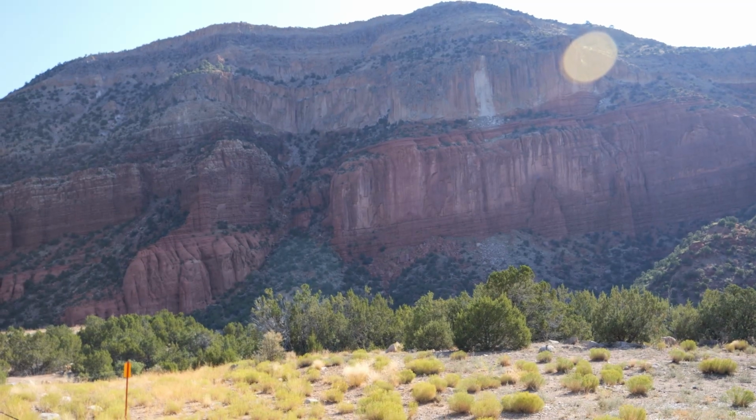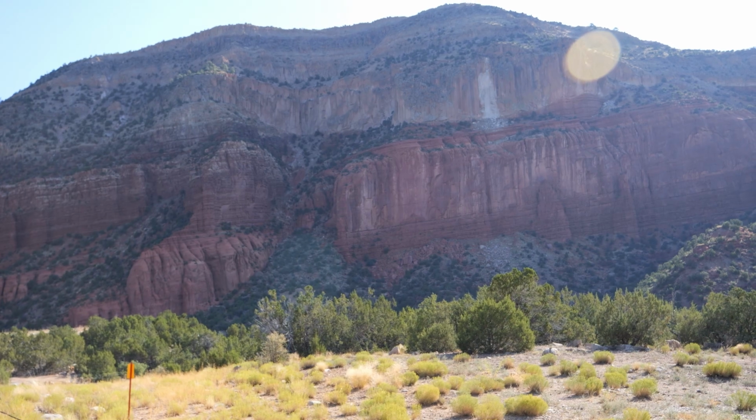So New Mexico has, I don't know, the most diverse landscape of all the states in the south. You can see a little bit of the high country alpine, ponderosa pine with aspens, or you can see these beautiful red rocks and canyons, kind of similar to what we see in Moab, similar but different. So anyway, we're a little bit lower today than we were yesterday, but this should take us up to about 10,000 feet. So let's just see what this forest road has in store for us today.